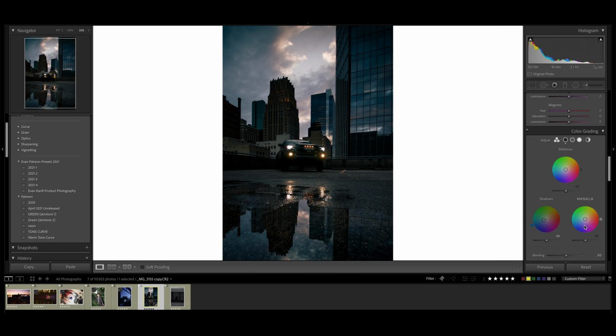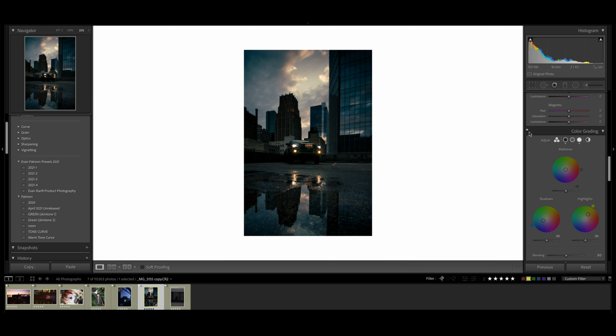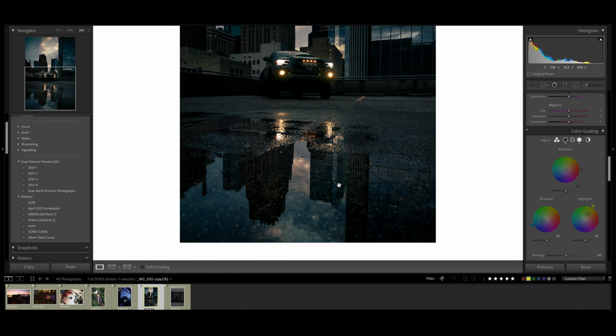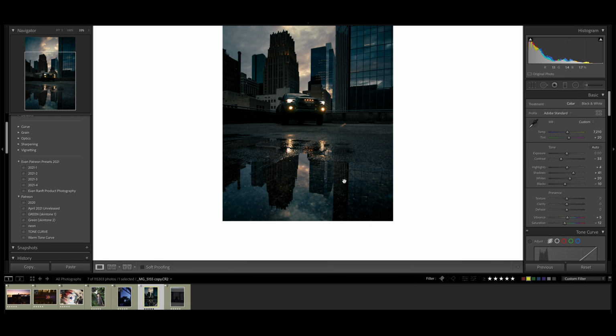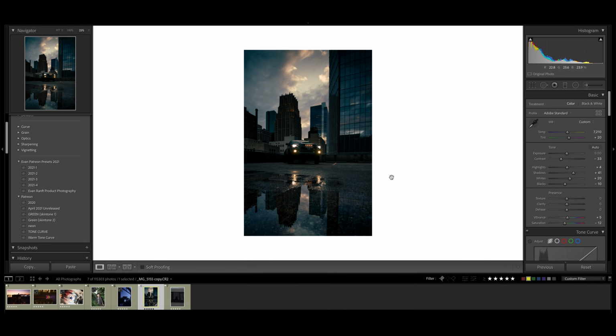Let's do the same thing with the highlights here. Let's make a little bit more of a change in the highlights. I want to warm up the highlights quite a bit, so I think I'm going to stay over in this orange area. I think that's looking pretty good. Let's go ahead and remove this right here. Done. That's a little sloppy, but like I said, if we were going to finesse this edit, we'd spend a little more time on it.